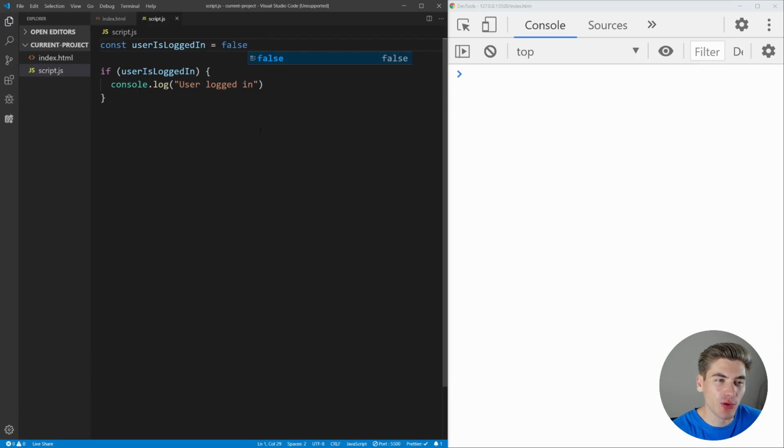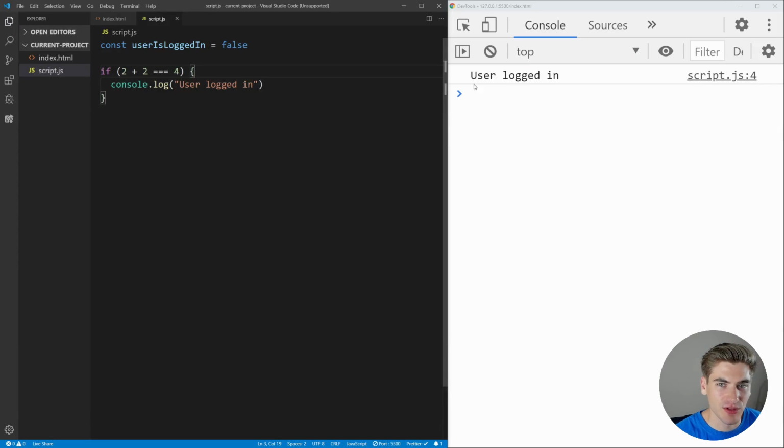Now you may think that the only thing you can put inside these parentheses is a variable, for example, but you can actually check any JavaScript code inside of here. For example, we could say we want to check 2 plus 2, and we want to see if that is equal to 4. So we're writing out JavaScript code, and we're just saying 2 plus 2. So this is going to evaluate 2 plus 2, and then it's going to compare it to 4, and this entire thing is going to return true or false.